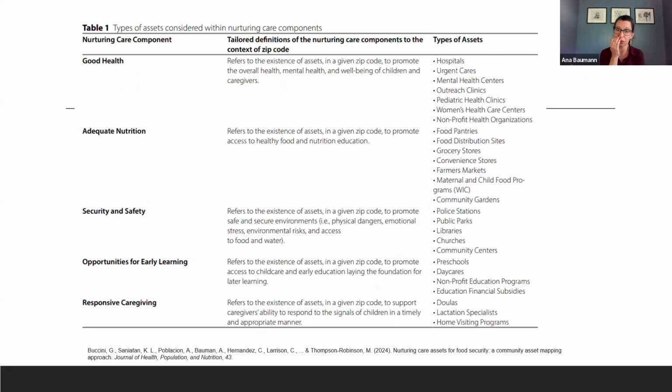This is an example of Gabi Boccini, who is doing beautiful work in asset mapping in the context of maternal health care. In this paper, she shares how her team went in and did a windshield examination of the community. And look at the amount of things that are out there in the community just to support maternal health care. The catch was not that they didn't have assets. The catch was that the assets were not talking to each other. People didn't know what was happening in the community. So a big chunk of her own work is really to sit down with the community members and say, can we talk? And she's actually writing a paper now saying, I didn't need to develop an intervention. My intervention was all about getting people to collaborate with each other.